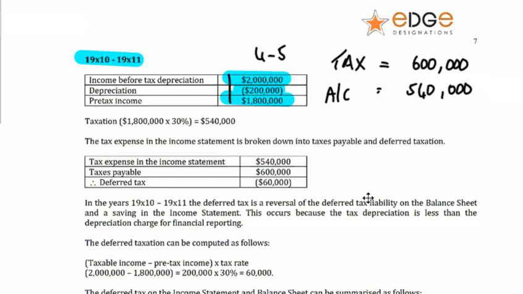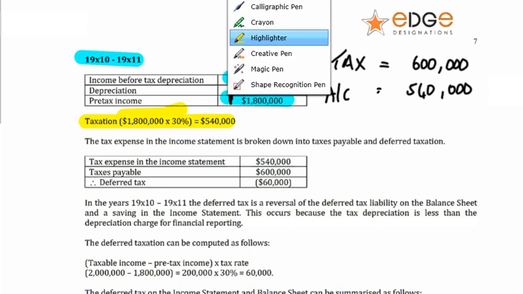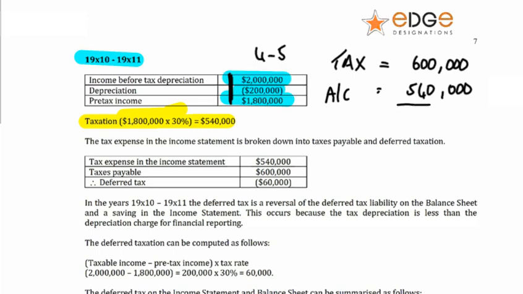Why? $2 million. Remember, for accounting purposes, we are still taking a depreciation charge of $200,000. So for the accounting guys, the tax that I should pay, even in year 4 and 5, doesn't change. It's still 1.8 million times the tax rate of 30% is 540. So now I'm paying too much tax, at least according to the accounting guys. I should only pay 540. I end up paying 600. How much am I paying too much of? 60,000.